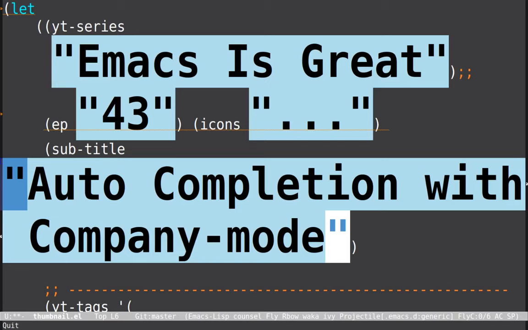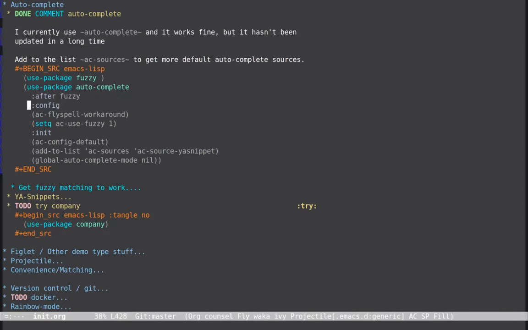I've been doing a lot of Python lately. It doesn't use autocomplete, it uses company mode. I've been happy with autocomplete for things that I've been doing, but I figured I should give company mode a try. I am not going to get rid of autocomplete completely.